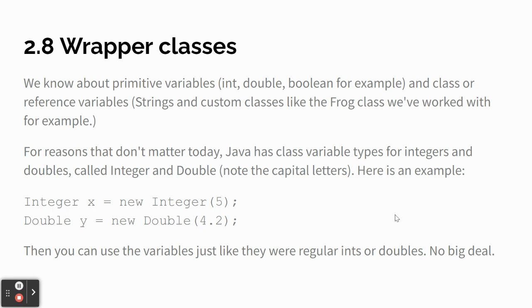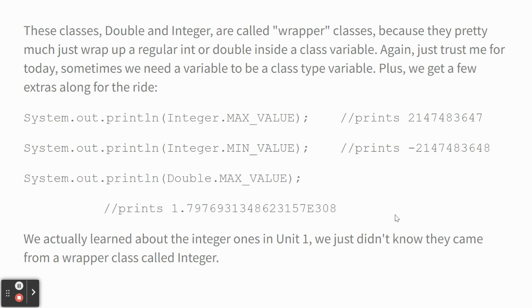They had to make these in Java because there are some cases later in the year, which we'll learn about, where you have to make a list of things and it can't be primitives. So they just made Double with a capital D and Integer with a capital I, which act pretty much the same, but they have methods and other things that you can use. But for us, we're going to use them just like ints or doubles. So they do come with these variables.